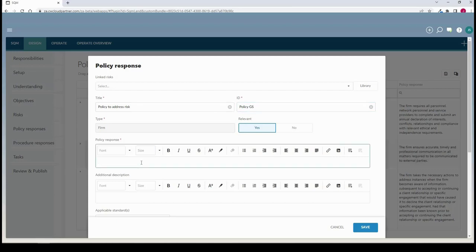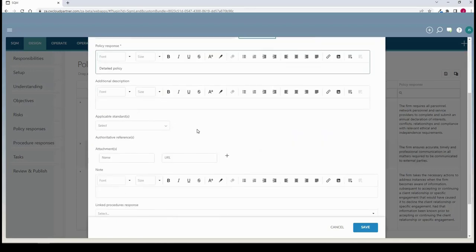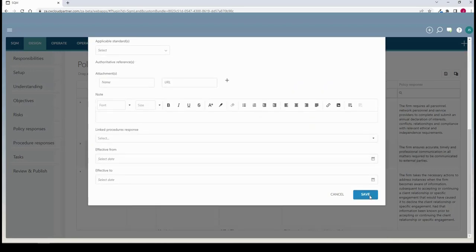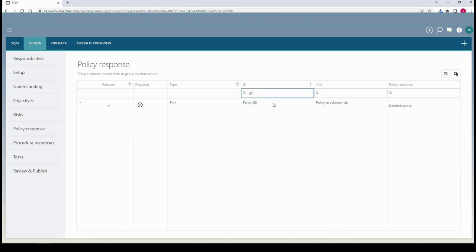Policy response will be the detail. And I will save it. Having completed my policy, I'm able to sign that off as prepared by and move on to the procedure.